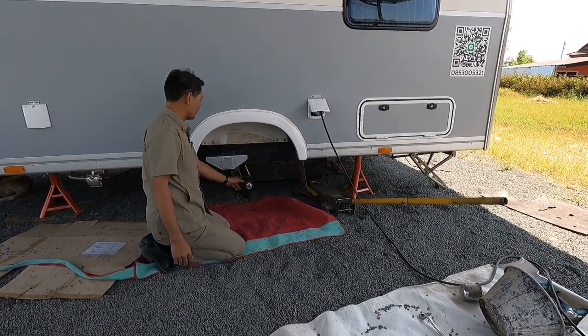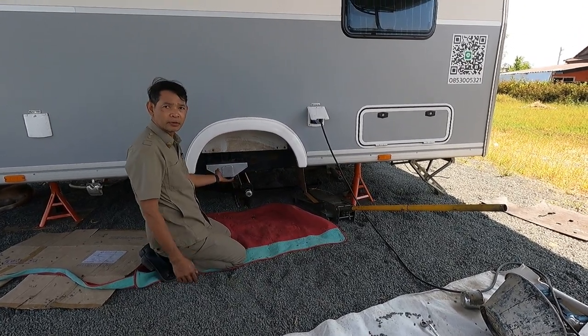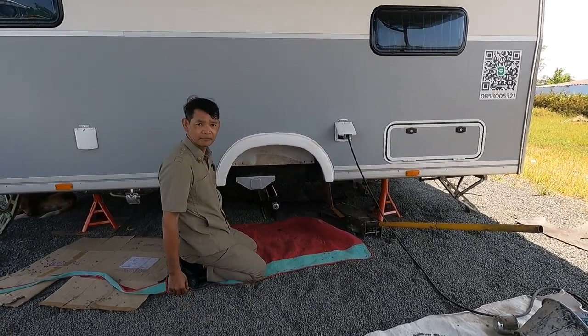That's it. You put under. Under? Under lift. Well, how? Yeah, hold on 1 second.